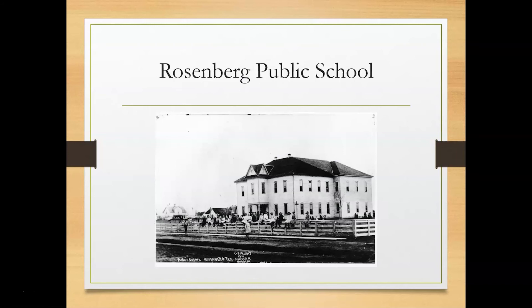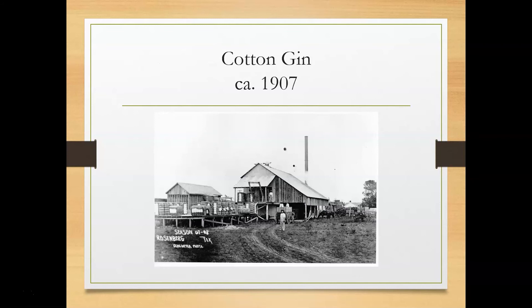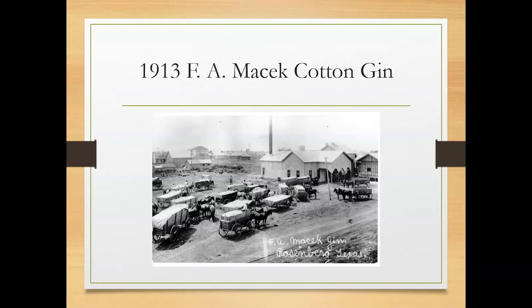This neat old school was the second public school built in Rosenberg. It was located on Carlisle Street between Avenue I and J. R.T. McColkey, Rosenberg's first mayor, donated the land in 1905 and the school opened in 1906. The second story was used for the high school students while the first floor was for the younger grades. The photo was taken in 1910. Growing cotton has always been huge in Fort Bend County and there have always been a lot of cotton gins to accommodate the farmers. Here is one of the cotton gins from around 1907. Every harvest season, farmers would bring their cotton crop to the gins, where it was packaged into bales and sent off on its journey to manufacturers and textile mills.